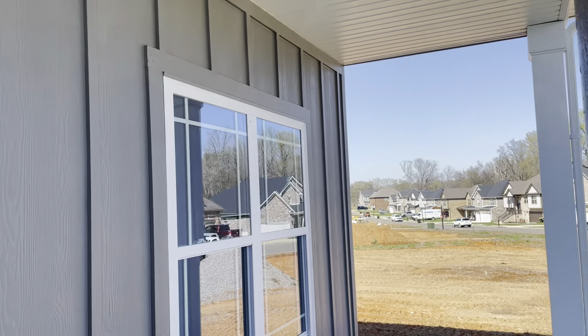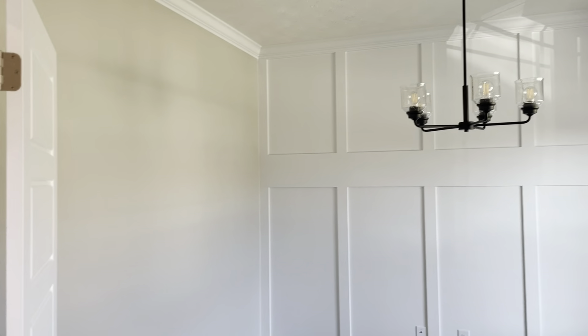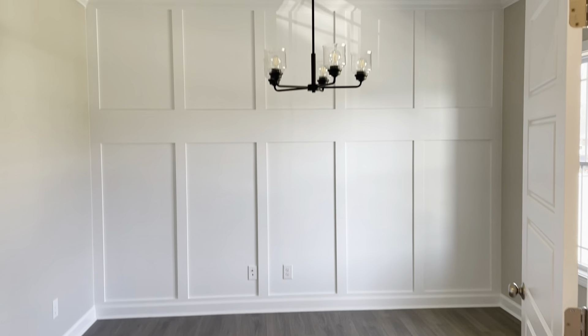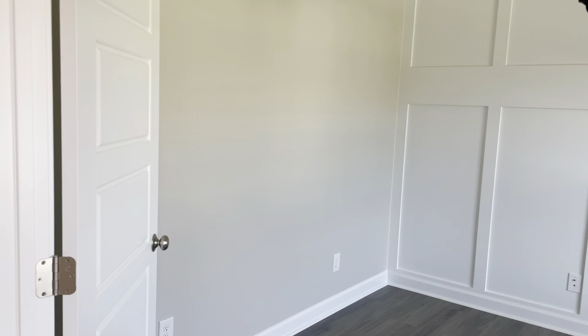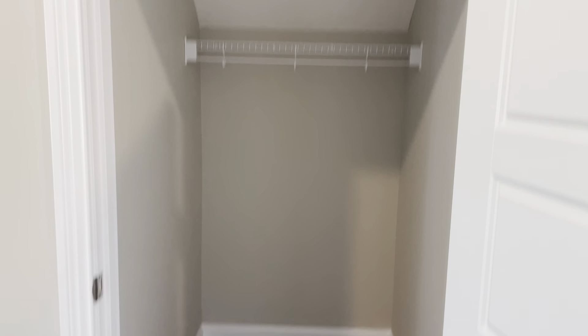You have your front porch here. This one's already under contract. I do not know if they've done any upgrades in here or if it's just pretty much standard — my guess would be it's standard. So you have this dining room that could be an office space. It has the French doors and big hall closets.